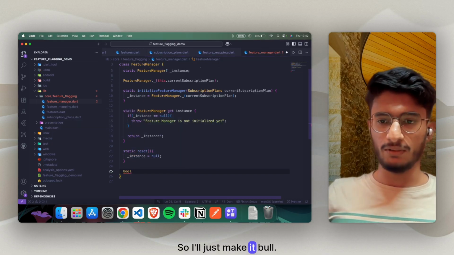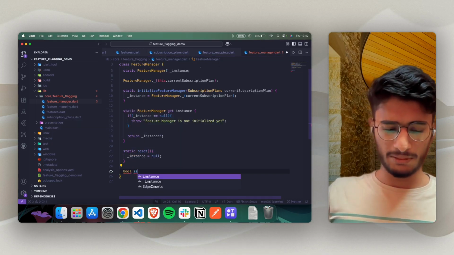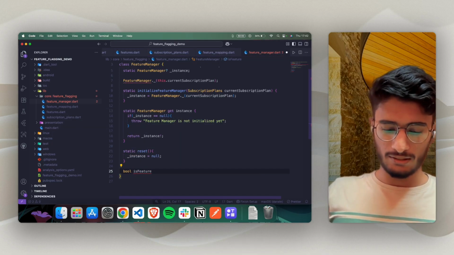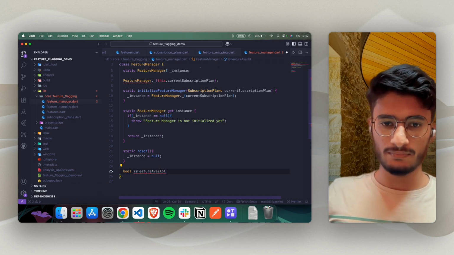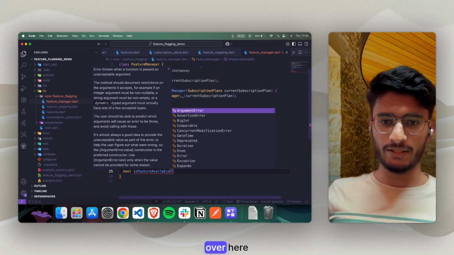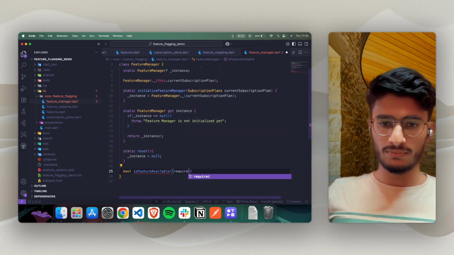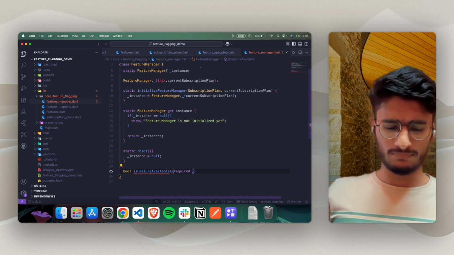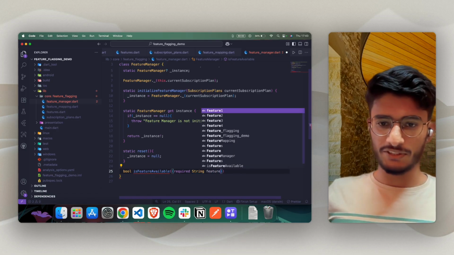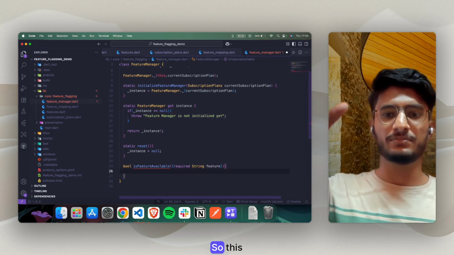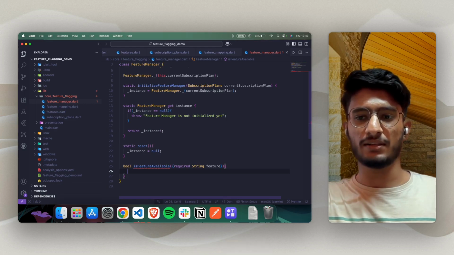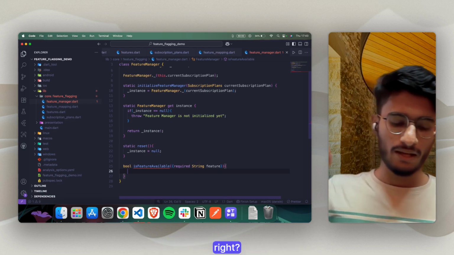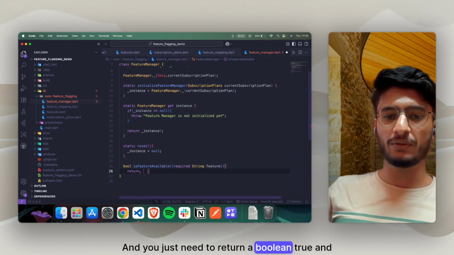So I'll just name it bool, maybe isFeatureAvailable, right? And over here, required string feature. So this method requires an argument, which is the feature, right? And you just need to return a boolean true or false.